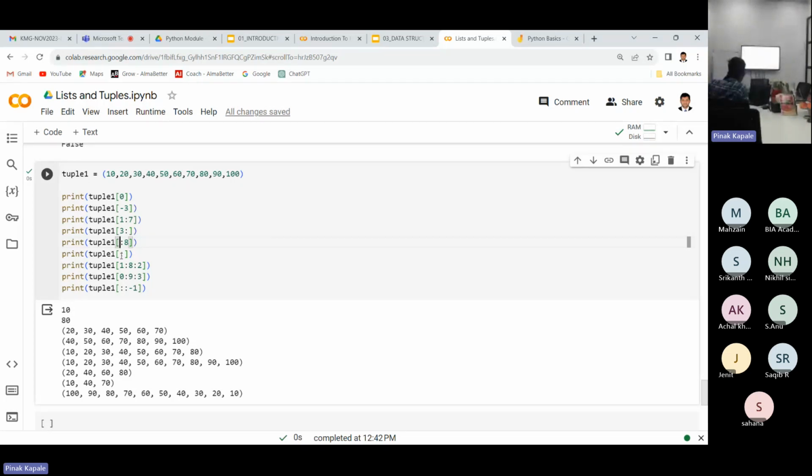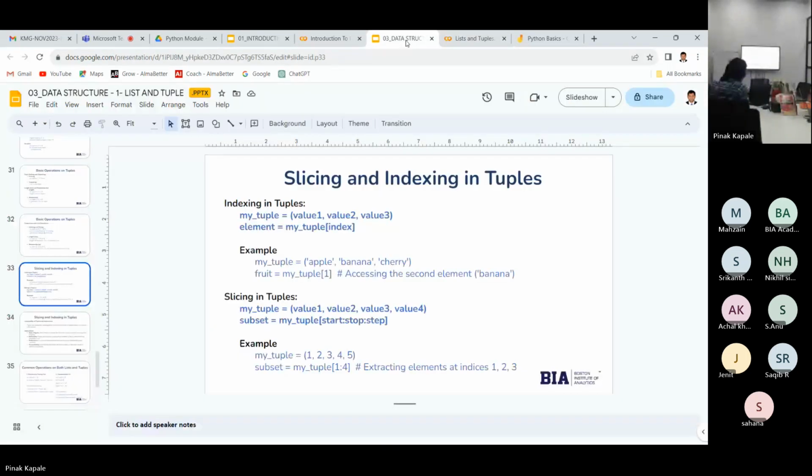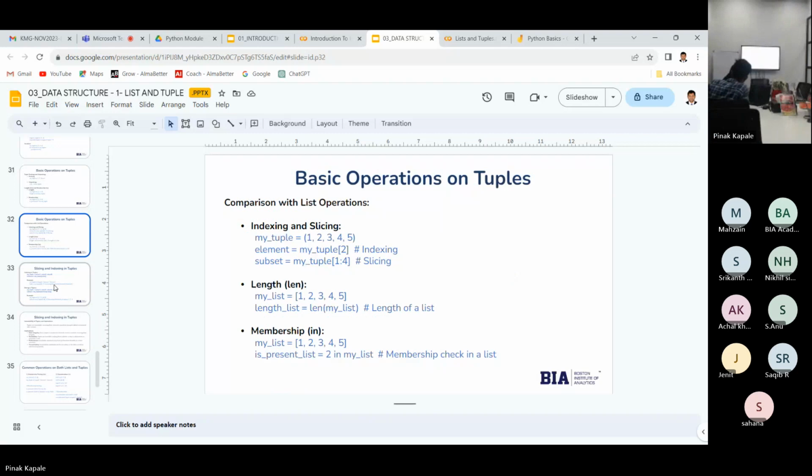We don't pass in the start and end position, it displays everything. The step size concept is the same, and the reversing concept is also the same. Right, guys? So the indexing and slicing in the tuple is exactly the same as we have in list.